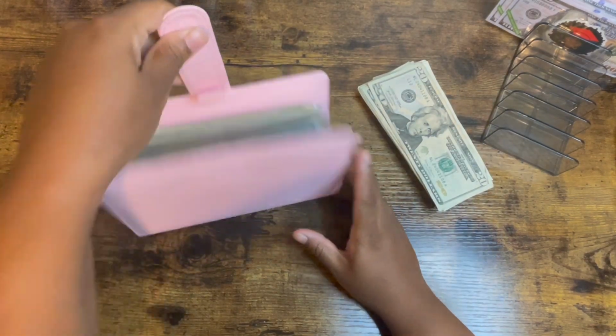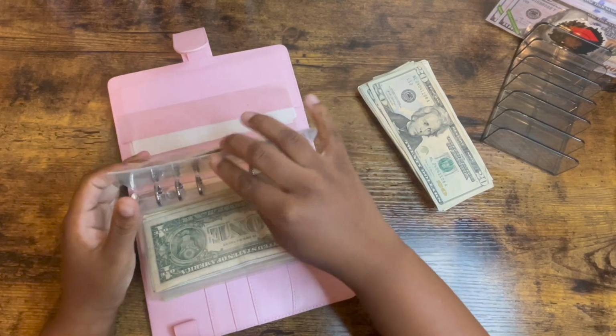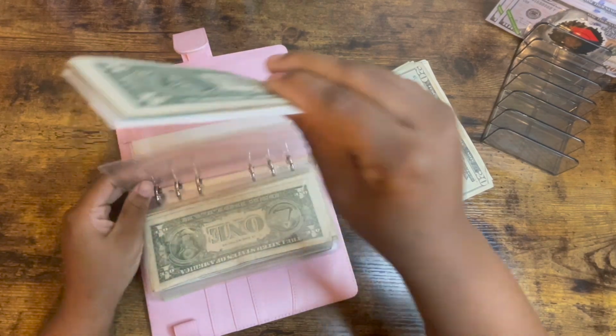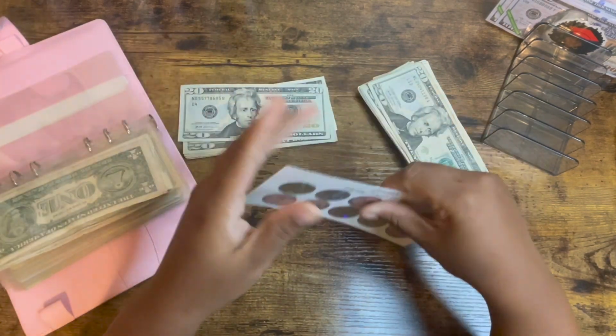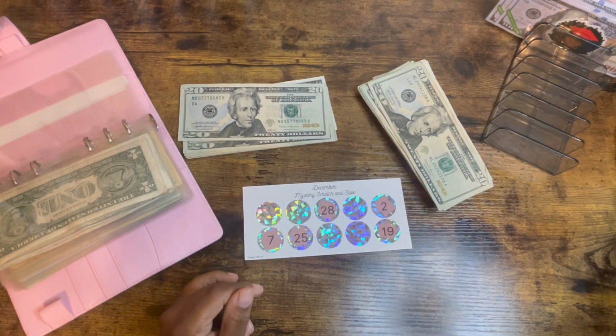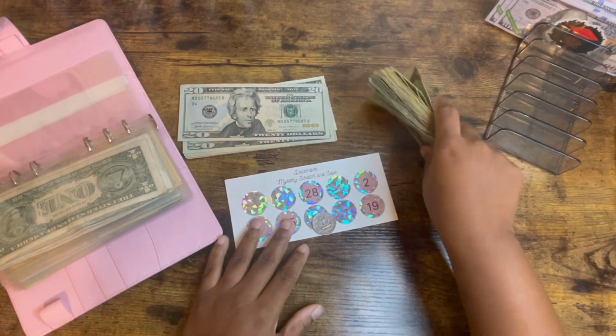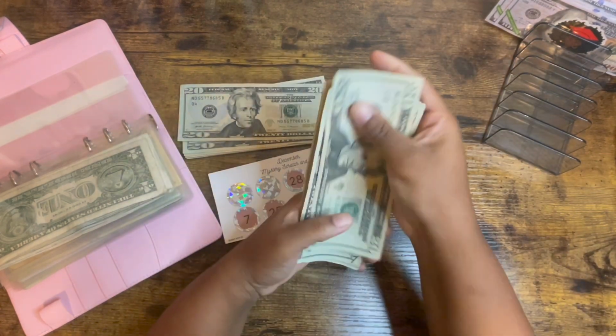So in this video, we are stuffing nothing but our savings challenges. And we are going to get started with our December challenge, because your girl forgot last stuffing to scratch my things. So we're actually going to scratch. Oh wait, I didn't count the cash for you guys, just so you guys can see how much we're stuffing.